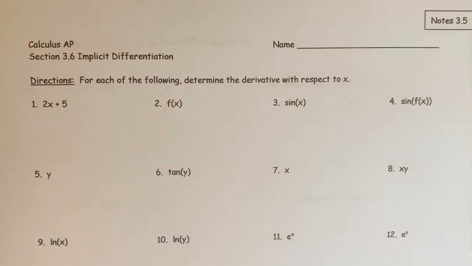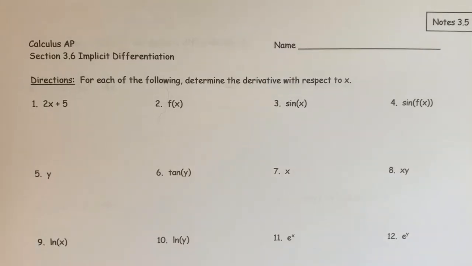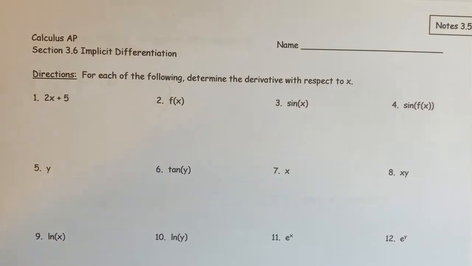Today we're going to be using our knowledge of the chain rule to do a new kind of differentiation. Sometimes there are times where you can't solve for y, and if you can't solve for y, you can't do the derivative like normal, but it turns out you can still find a formula for the derivative, the instantaneous rate of change of curves, even if you can't solve for y. We'll see that in just a second. And sometimes you can solve for y, and it's still more useful to do it this way.